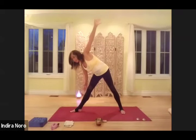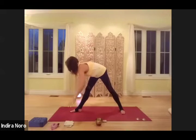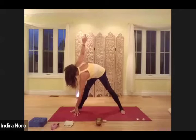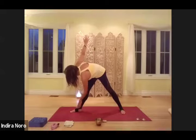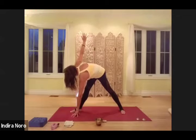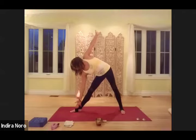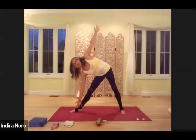At the waist, pivot into your airplane pose. And then continue to pivot into your revolved triangle pose. So your hand can be on the ground, or it can be on your ankle or leg, wherever is best for you. Then come back to your airplane. Come back to your triangle. And then try and sink a little deeper again.